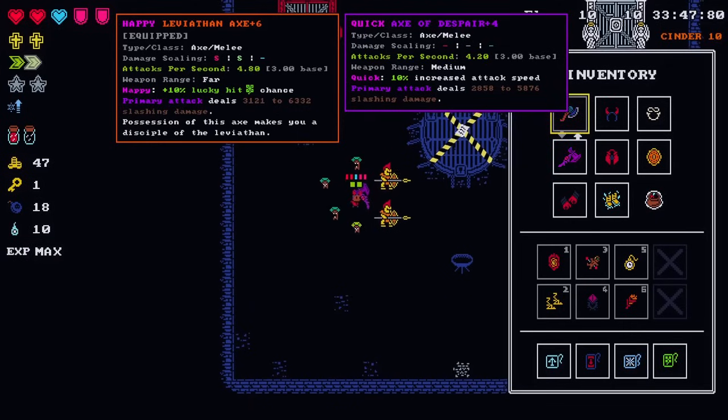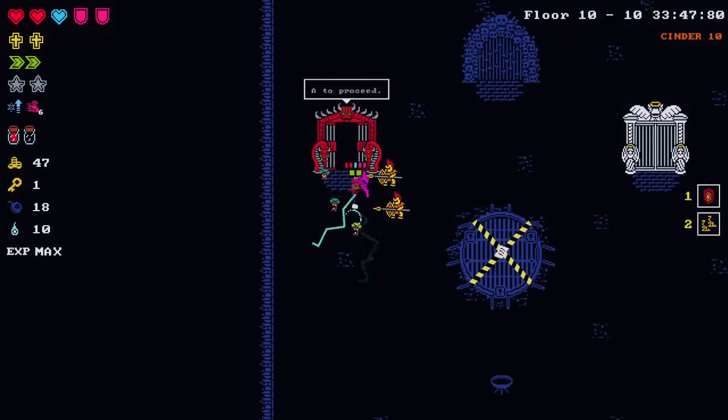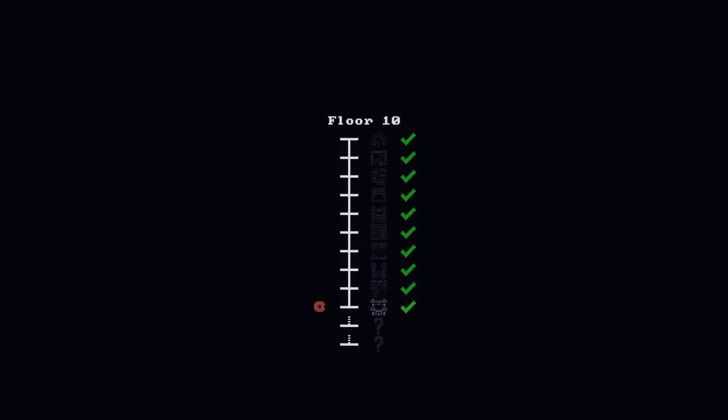Shall we peek at our weapon differences now? Yeah, now the Leviathan Axe does seem to be better, finally. It just took a lot more. I guess it's possible if we had kept upgrading the other one that it would have stayed better, which is crazy to think about.